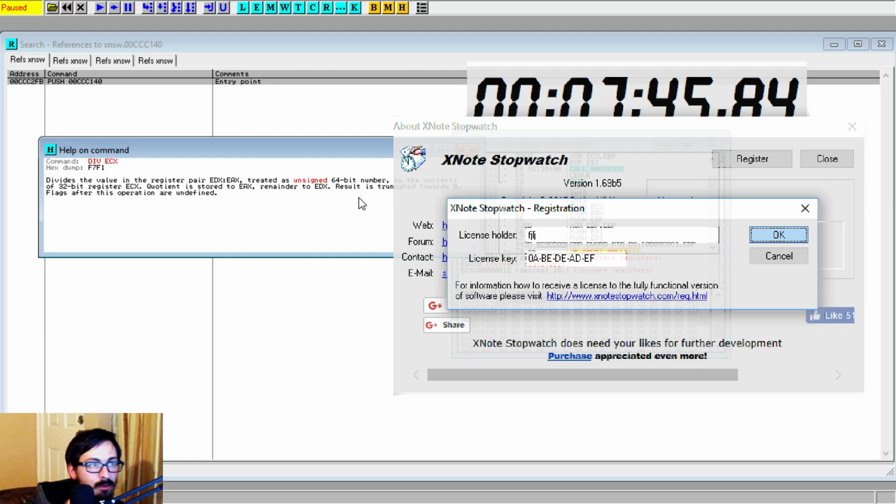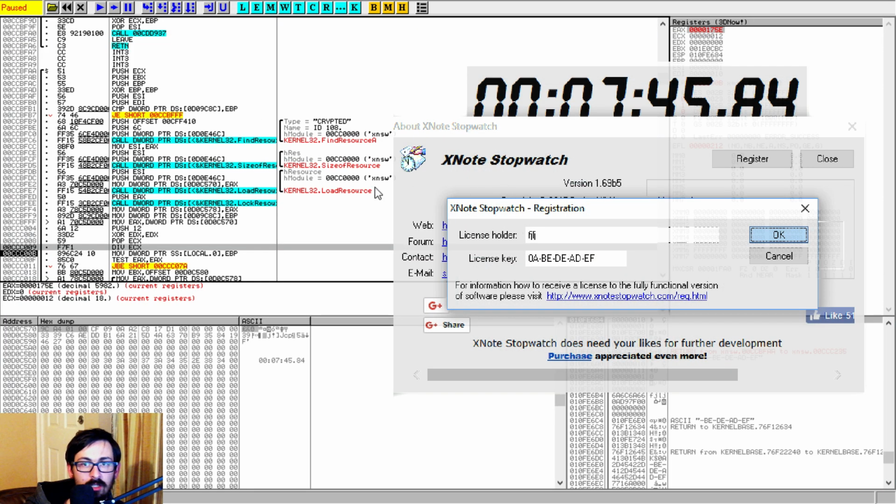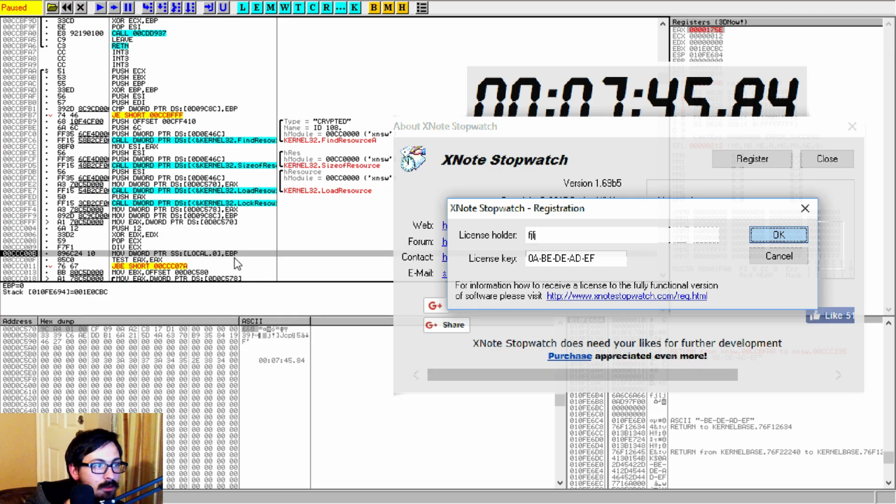So there was no remainder, and the result is truncated towards 0. Flags after this operation are undefined. Okay, cool. So we're not changing flag statuses here, which is going to be these guys here. So now we're going to be storing EBP, which is 0 and would not have been affected by this.